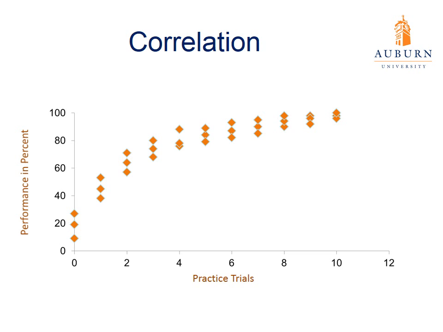And so here again, each point on the scatter plot represents a different observation. But notice that it's not necessarily a straight line, that a curved line may better fit these data points. If we drew that line in, we would see that it would be best represented by a curved line. In particular, we still see that as practice trials increase, so does the performance in percent, but you'll notice that it's at different rates depending on the number of practice trials. Fewer practice trials result in higher increases in performance than later practice trials.